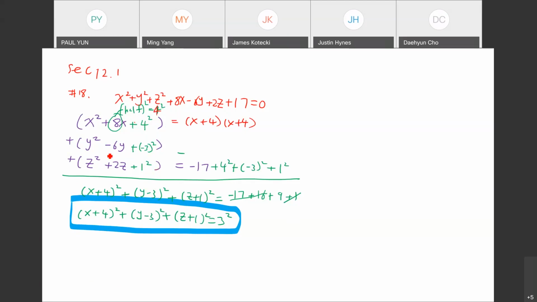And then look at this negative 6 here. Think about this factoring: x minus 3, x minus 3. And this is the same as x plus 1. You may still wonder why you're doing this, right? Of course, you should have that question. So we end up getting square, square, square, okay? Does that make sense? Yes. Then I just add the same thing here on the right side. Okay, thank you. So then we get that.